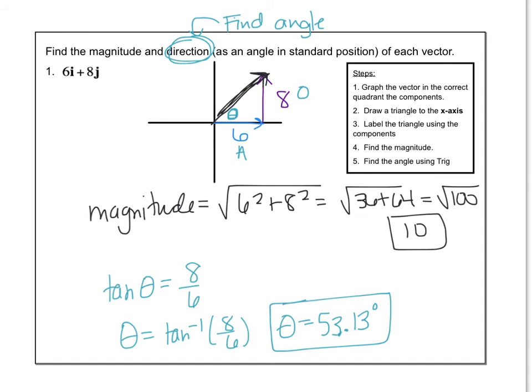In the next example, you're going to see that we're in a different quadrant, and anytime you're in a different quadrant, you're going to have to think about what math you need to do to figure out what that angle would be to put it into the quadrant that you're in. But for this one, we can just leave it because we were in the first quadrant.